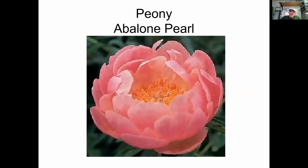This is a peony. I like peonies because they last forever. There are a lot of colors, especially if you get into some of the tree peonies or Ito peonies. The bad thing about them is that they do not bloom for very long. You have this beautiful bouquet of flowers for just a couple, 3 weeks, and then you're stuck with just a decent looking foliage plant. Because they're so long-lived, I would consider using these in the landscape, especially if you have sun.